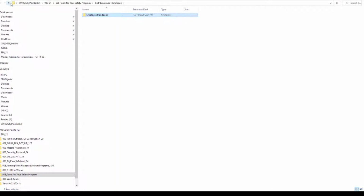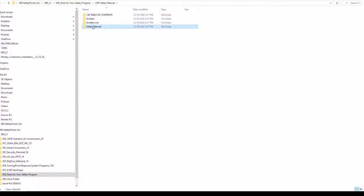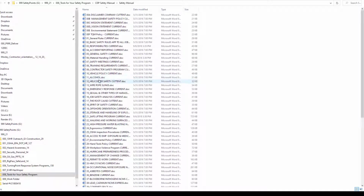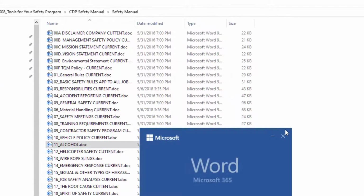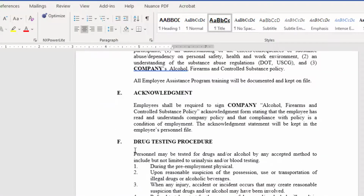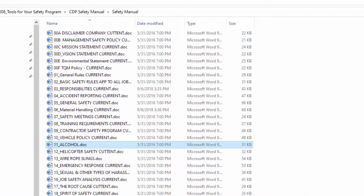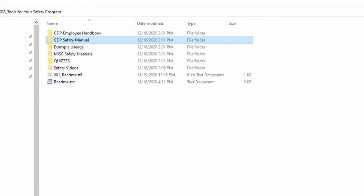Okay, now if we look at the next folder, we have the safety manual. And if you want to know what's in this, here's the table of contents for the safety manual. Okay, and then again you see that everything's in Word, and here's each section. And if we look at the alcohol document here, you'll see that again you can do a find and replace, and then you have everything you need for your alcohol, firearms, and controlled substance policy. So you will have everything you need to develop a safety program, from the documentation, your safety manual, things along those lines.